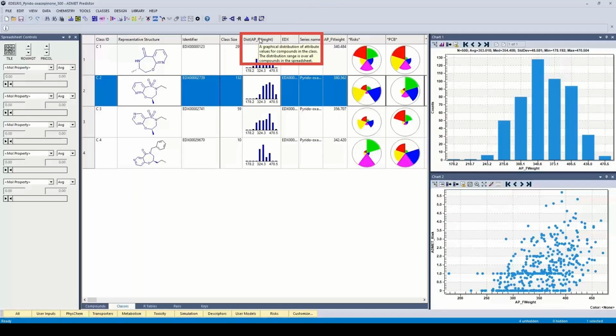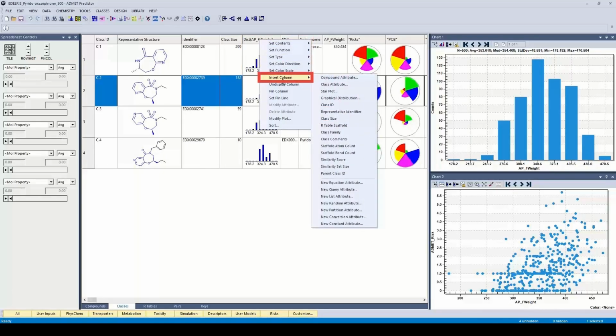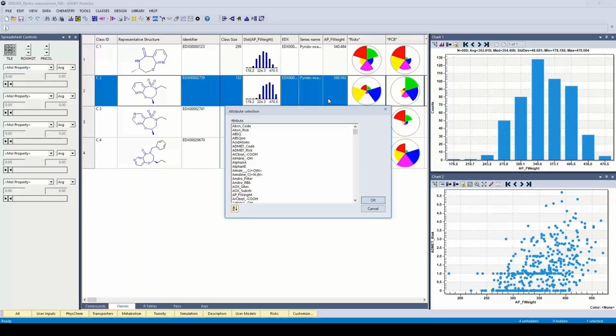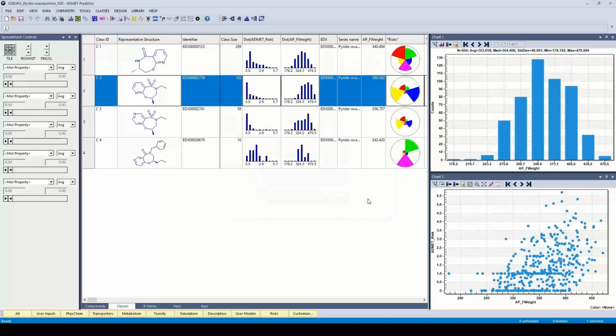So for example, if we go into the header here and right mouse click, then we can go into insert column, and at this point select graphical distribution. If we select this, then we have the ability to choose between the entire set of properties that we've calculated on our compounds, and for example, we can choose ADMET risk, and the software will add a histogram distribution. So again, we can see the distribution within each one of these clusters.